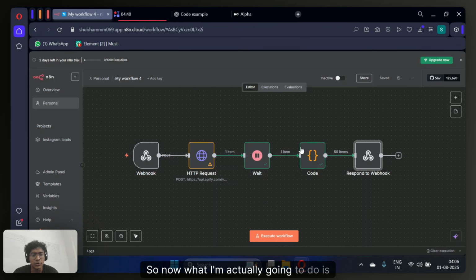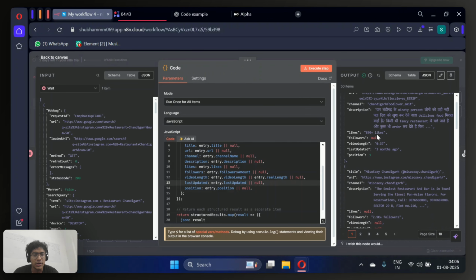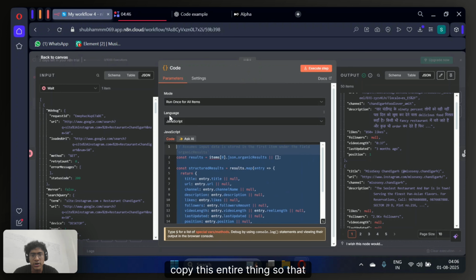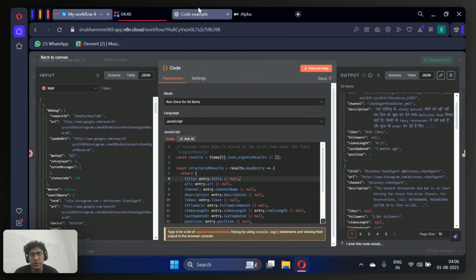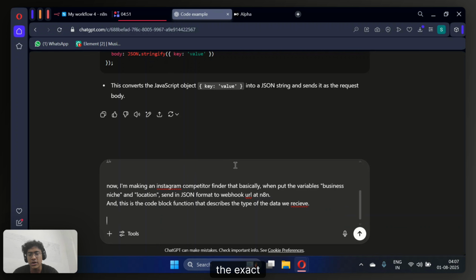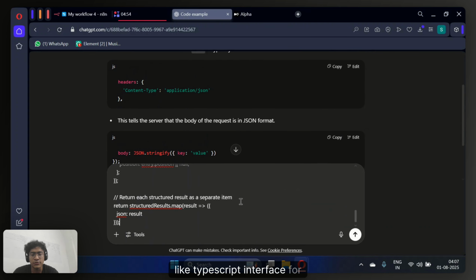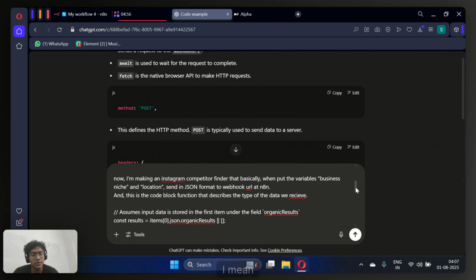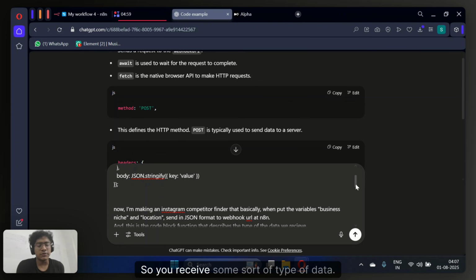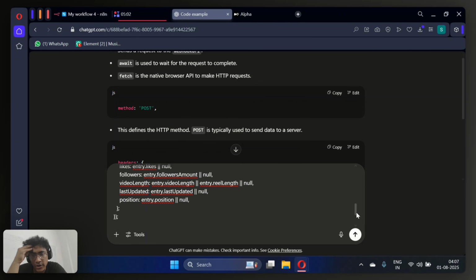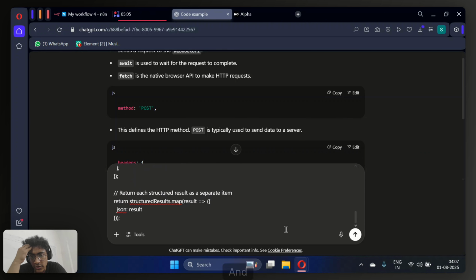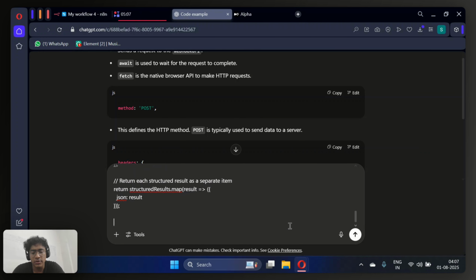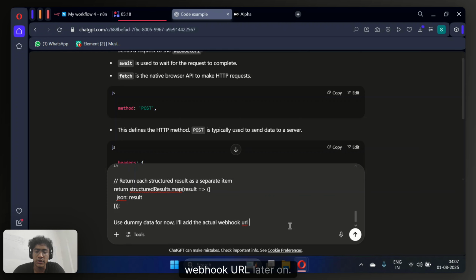So now what I'm going to do is go into this node and copy this entire thing so that we can instruct our ChatGPT prompt to have the exact TypeScript interface for receiving the data, right? So you receive some type of data, right? And this is it for now. Use dummy data for now. I'll add the actual webhook URL later on.